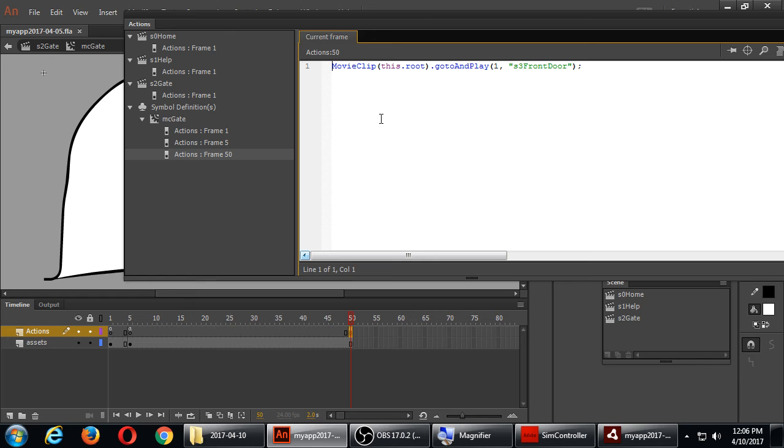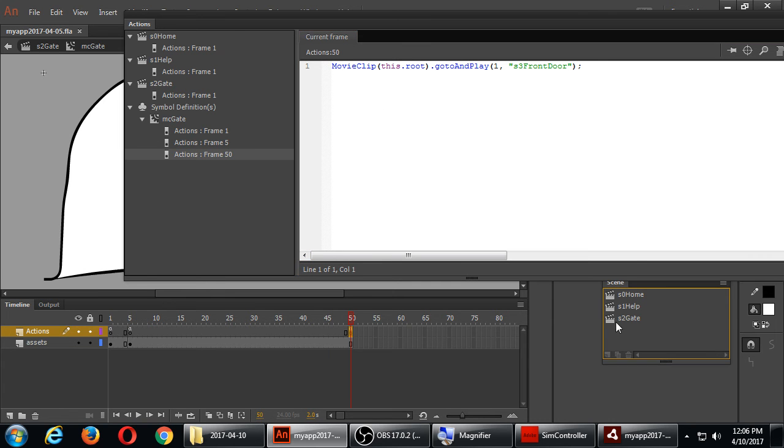We need a scene, S3, front door, where I'll draw a front door with a window. Remember the idea in the game demo is, okay, we're going to then change what's happening in the game. Now we need to break a window, or we need to put a key in the door, or we need to do something. We need to get something and put it into something. That's going to be hit detection in scene 3. Well, we need a scene 3. So create a scene 3, call it S3, draw something, create your actions layer with stop.